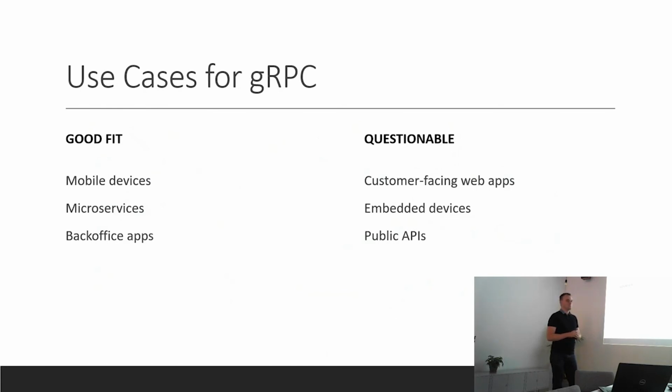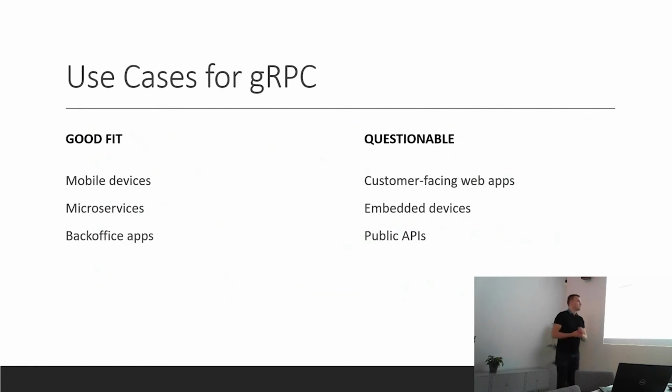I don't have numbers. Actually, I wanted to try some JavaScript demo as well, but I didn't manage because it's quite time consuming to prepare. So I don't really know, but what I heard, it's still not fully ready. Yesterday I saw a demo for gRPC in Blazor, and it was quite straightforward. I just saw it out of interest and it was quite straightforward to implement. Okay, well, maybe things have moved on in the meantime.